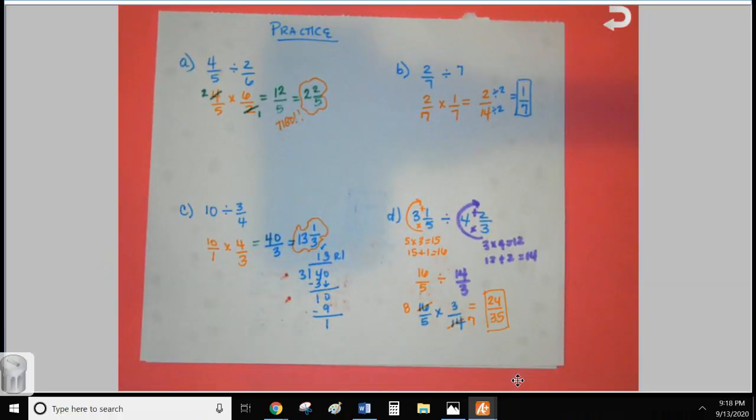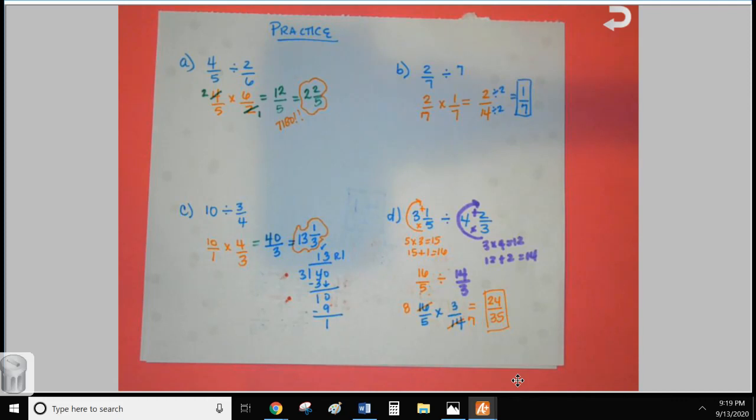Welcome back. How was it? I hope it wasn't too difficult. I hope that it was easy peasy lemon squeezy because you've been practicing with multiplying fractions. So just multiplying by the reciprocal is not that difficult. Hopefully you remember to change the division symbol to multiplication and only to reciprocate the second fraction. It's always the second fraction, okay? Multiply by the reciprocal. The reciprocal comes after. So I've taken the liberty to go ahead and work these problems in advance. So you can pause here and check your answers to see if they match up with mine.